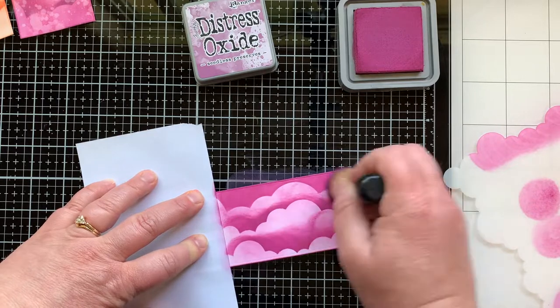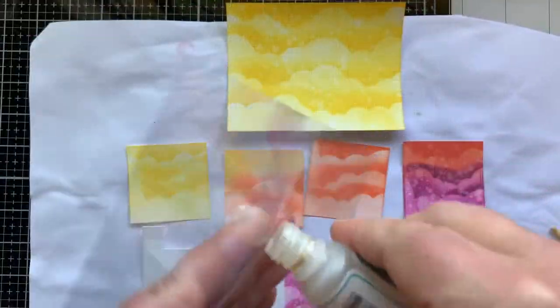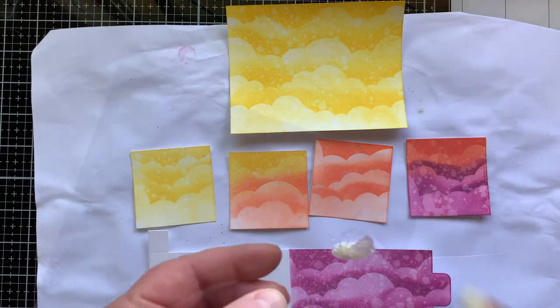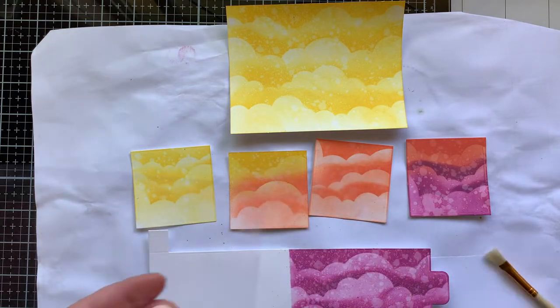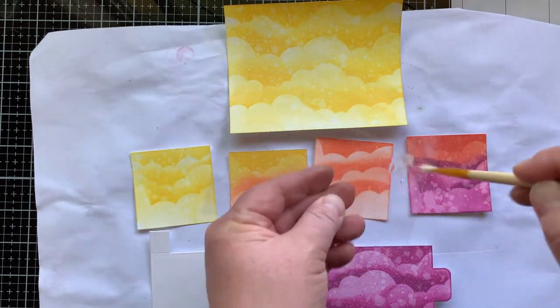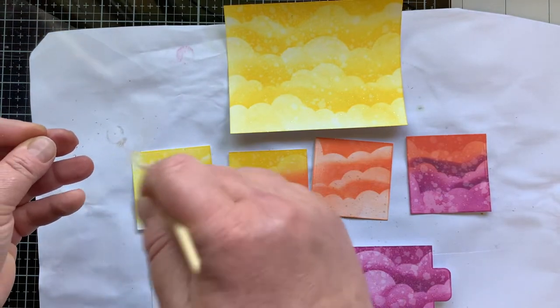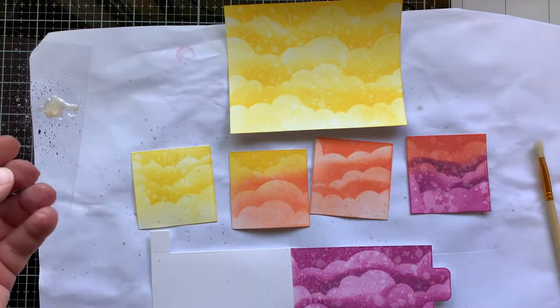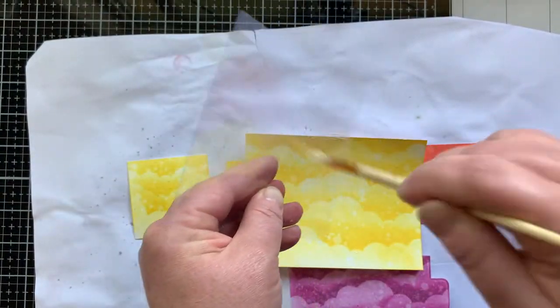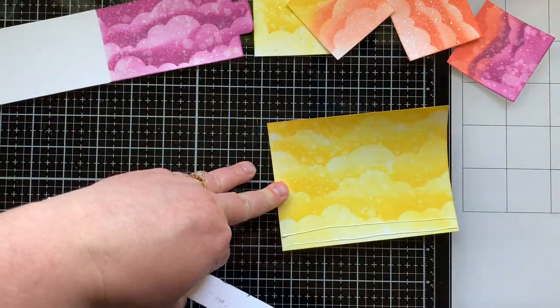Once complete, yes there will be more splattering. I put a little liquid stardust on a window sheet with a little bit of water and use a paintbrush to splatter that all over all of the ink blended panels — it makes a really fine mist of shimmer. The reason the tip is off my liquid stardust is because mine doesn't come out the tip, so my workaround is just to take that tip off. Look at that fine mist of shimmer — it's so gorgeous.